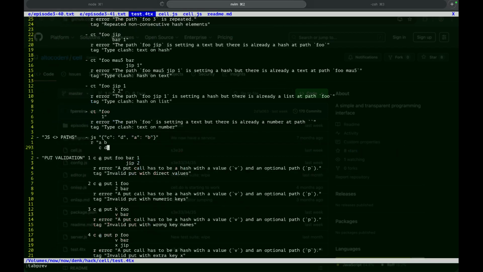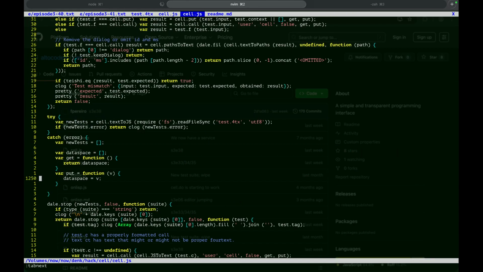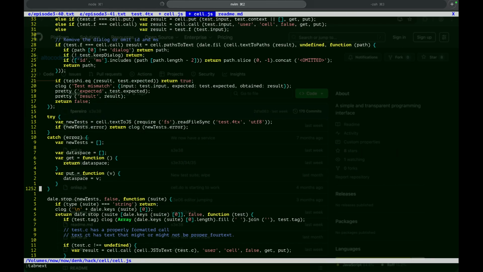Okay, what did it break? Oh yeah. Sorry. And of course I need to implement this thing. So the calling logic, so here, no, that doesn't go in the catch, silly.